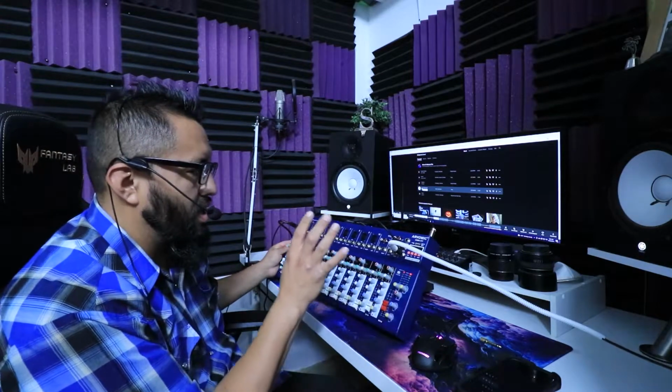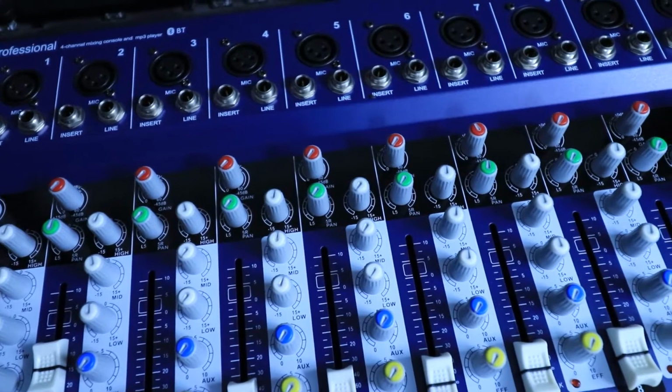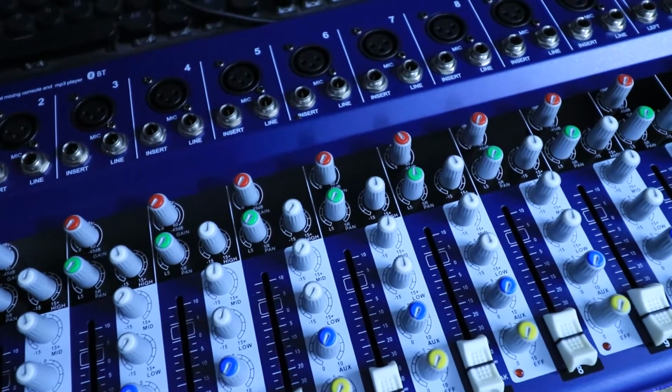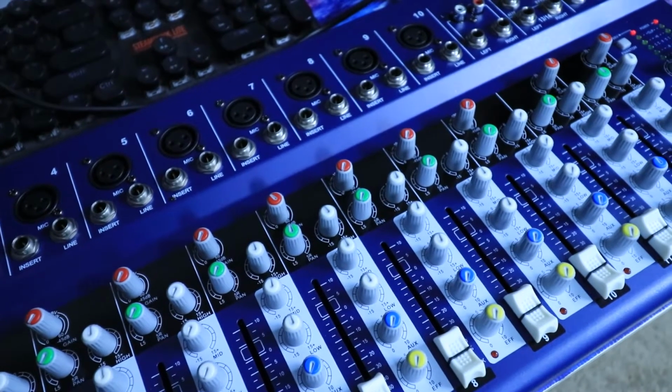But anyway, in today's video, guys, I want to take a look at, and I'm reviewing and sound testing, this beautiful professional 14-channel mixer. Right now you're listening to me going through here into the speakers, and then my Rode wireless is picking up the live ambient sound.